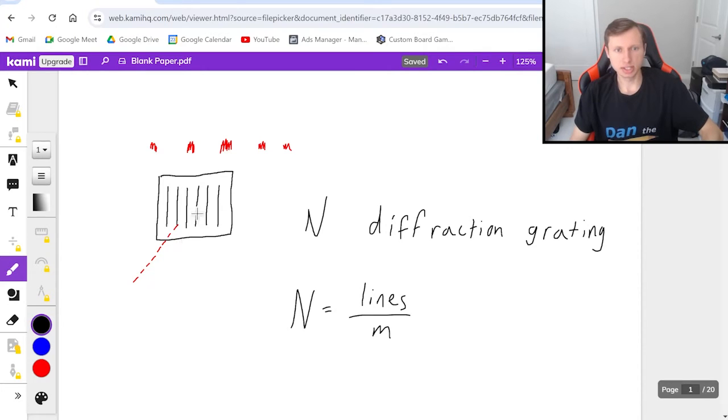So, for instance, in this made-up example I just did, let's say this is one meter, you can literally count the lines, which is normally not possible, but, you know, just to play along here, there's one, two, three, four, five, six lines, so the diffraction grading would be six in this example, six lines per meter.